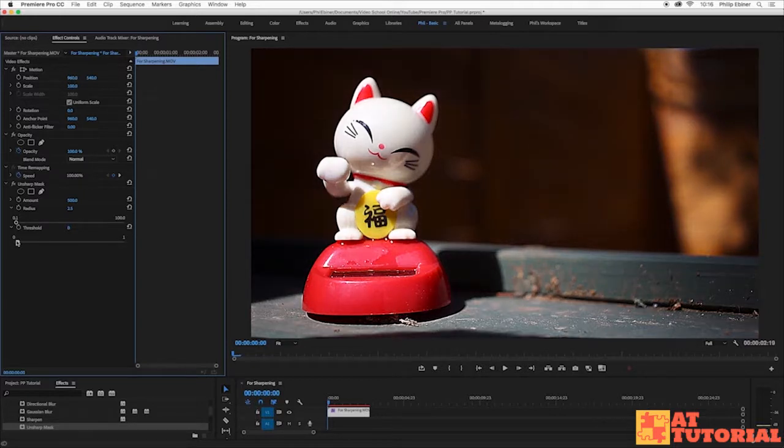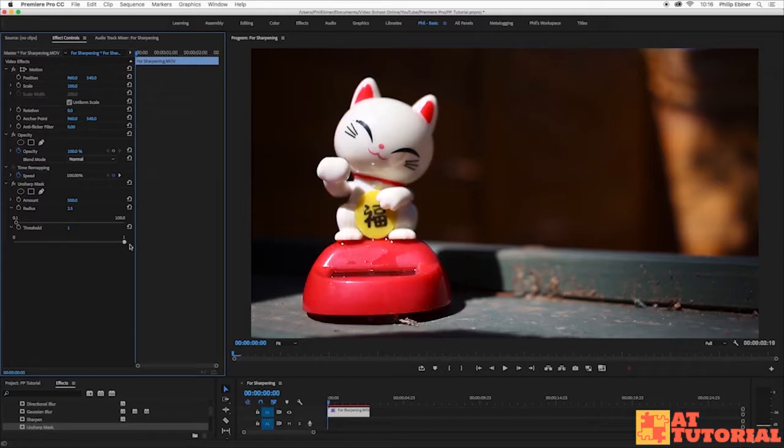So if I drag this slider up slightly, you can start to see that the background starts to look a little bit better while the foreground is still being sharpened. Still, if I turn this on and off, you can see that the foreground element is still being sharpened and we get more details on this little lucky cat's face.